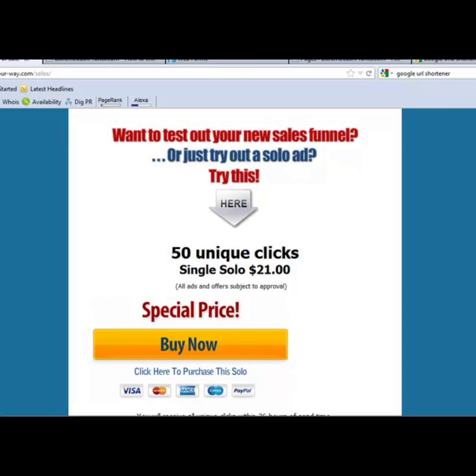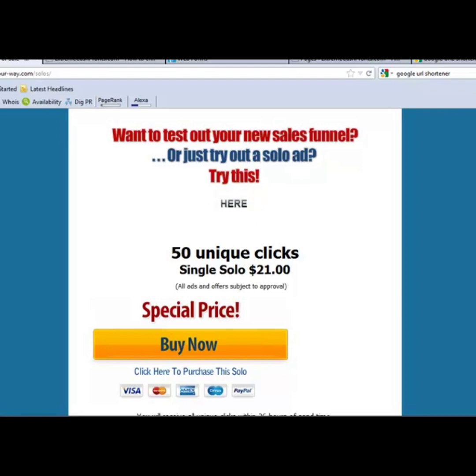they don't allow you to send any traffic to a page without a free offer. Okay, you need to have a free offer. This is why I say some kind of a free gift, and it's obviously important as well to have something of value. So they have to approve your offer.